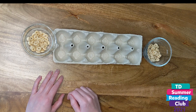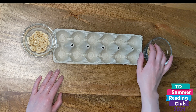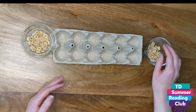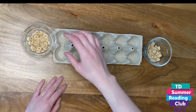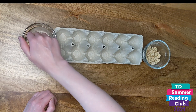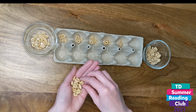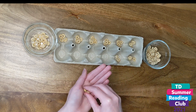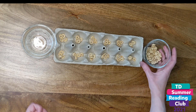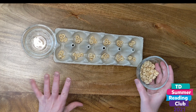What we're going to do is count out four pieces of our playing material — in my case the cereal — into each well. So that'll be 48 in total. Let's go ahead and do that. I've got some extra game pieces so I'm just going to get rid of them because we don't want to get confused.